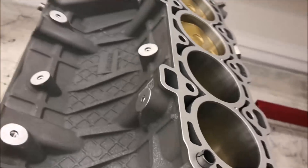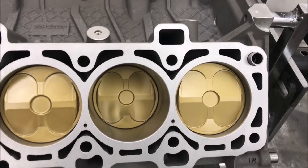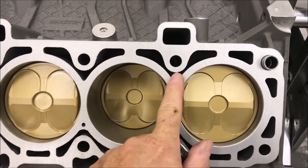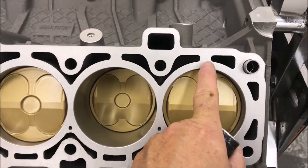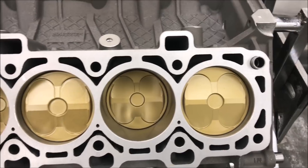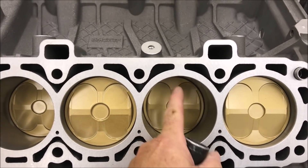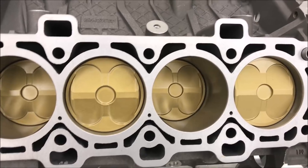This engine is capable of a thousand horsepower and I'm really looking forward to getting it in the car. This being a Gen 3 block is a good opportunity to look at how different it is from a Gen 2. The Gen 3 uses a larger head bolt, and it also has this little gusset right in here that you won't see on a Gen 2. On a Gen 2, this was basically the stress area — once you started making up to around 900 horsepower, you would start to see some cracking right in this area, because this is the combustion area and the highest stress point.